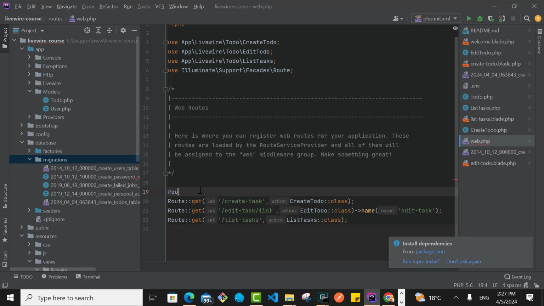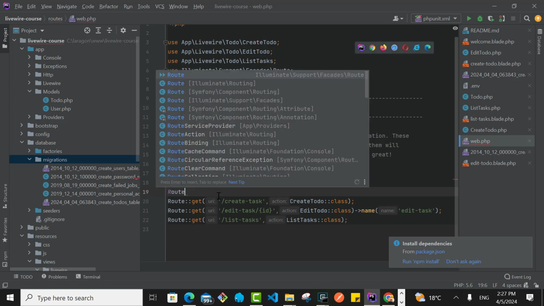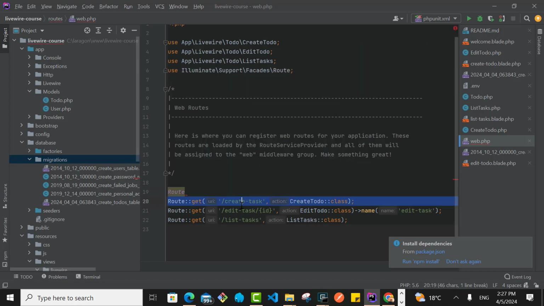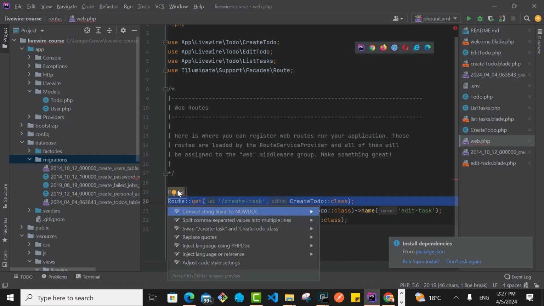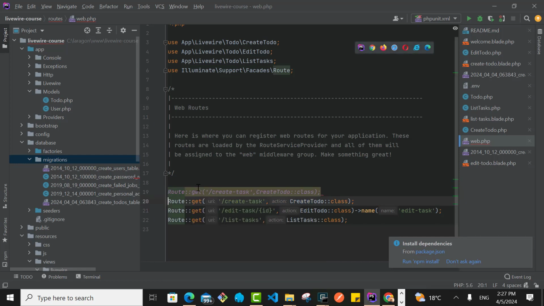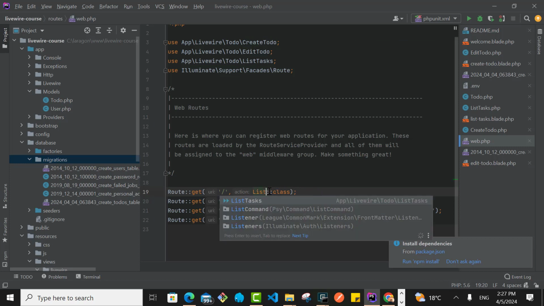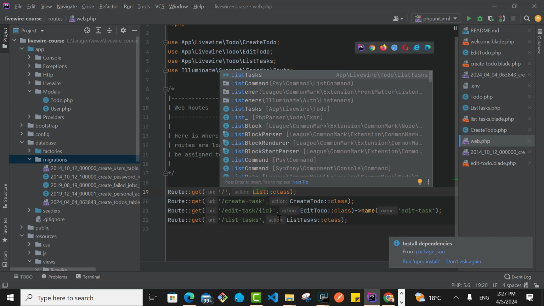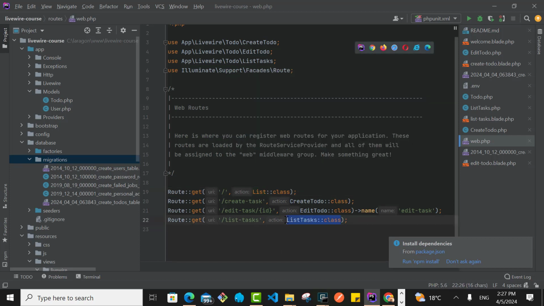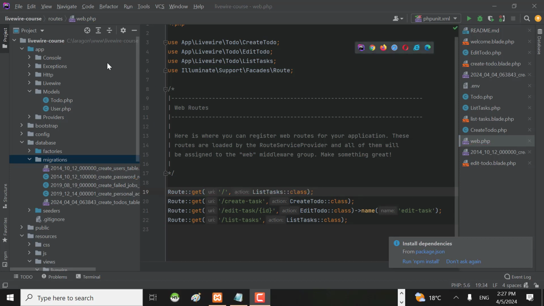What I'm going to do first is copy this, because currently when we go to the initial route, it is returning not found, which is not good. So I'll just say that if I go to the initial page, I want you to go to list task. Let me just copy this. I'm too lazy for that, and then I'll just paste that here. So that is okay.